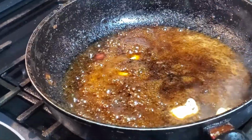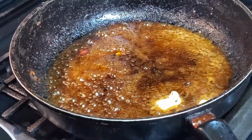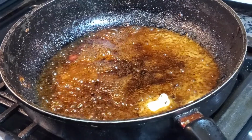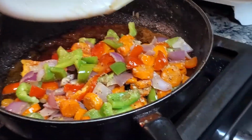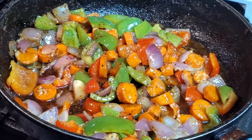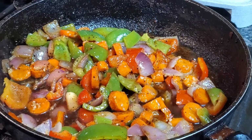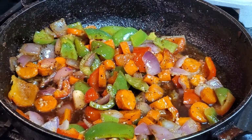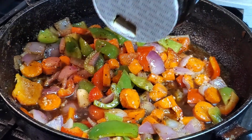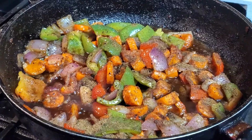Now, we're going to add our vegetables. Put this on medium heat. We're going to add our vegetables back to that pan, all the goodness that it came with. And so I'm going to add in some beef bouillon. We're going to make a beef bouillon flavoring. And I've got a couple of cups of hot water over here. And we're gonna make ourselves a little gravy.